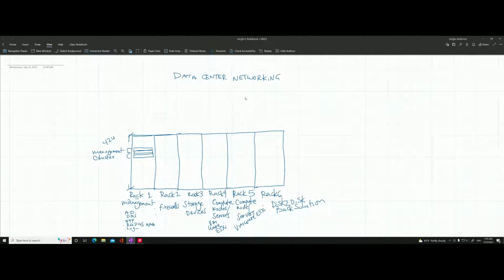and all these talks are based on Dell Technologies. Okay, I'm just sharing what I have read and learned. And then you have this management cluster, might be with VxRail nodes. These VxRail nodes are a collaboration between VMware and Dell hardware, and the idea of having this type of cluster is to have virtual machines running on them. Virtual machines, right? So let's say that you have, I don't know, 10 virtual machines per management node.